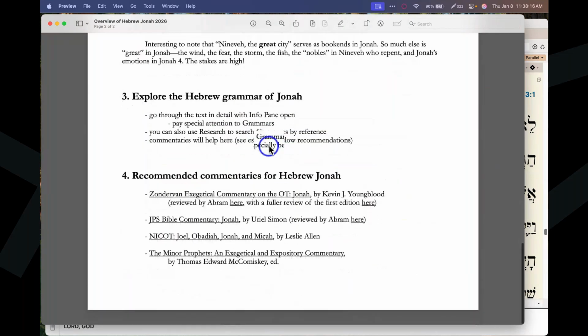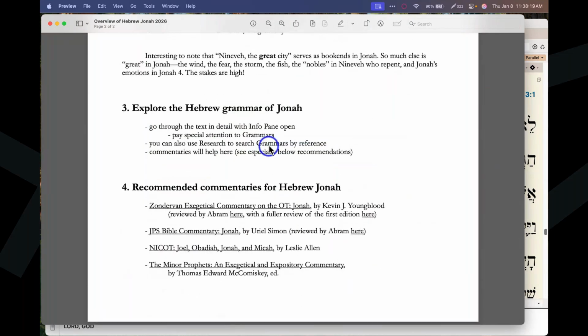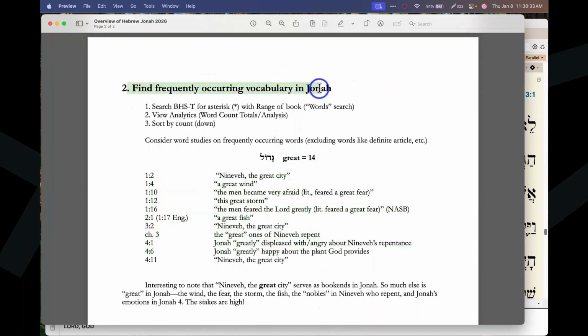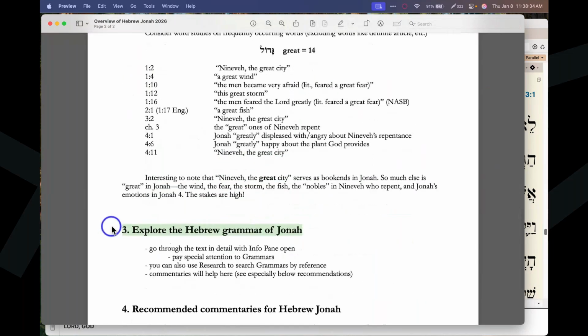Well, let's talk about the grammar of Jonah. And more than anything, I'm going to talk about how you could learn more about this. But the Hebrew grammar of Jonah would be another thing I'd want to think about. And same as with number 2 here: for one, I want to get better at grammar in Hebrew as I'm reading. And for two, I want to see, are there any unique constructions that Jonah uses? Are there any unique grammatical features? Anything that I want to pay attention to that maybe happens a lot in other books too.